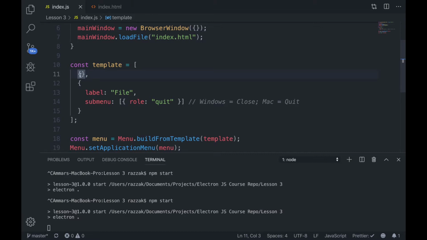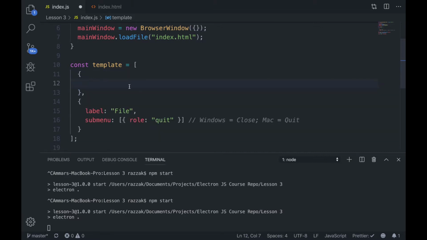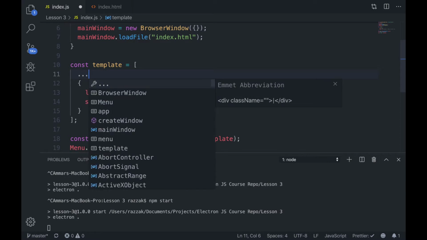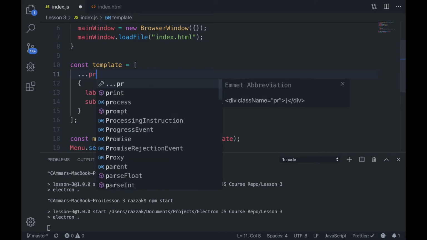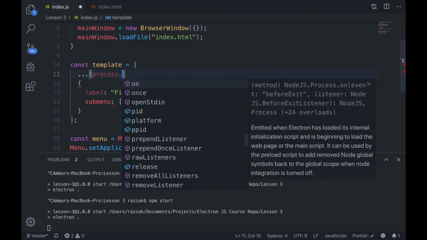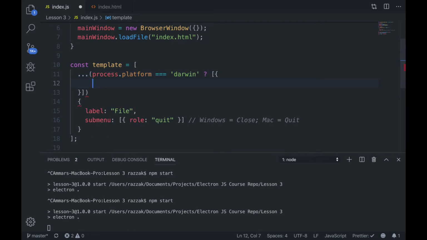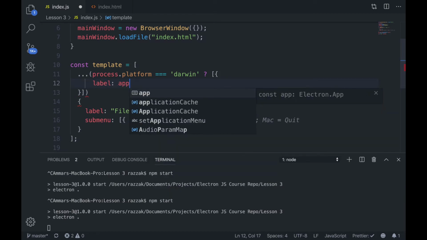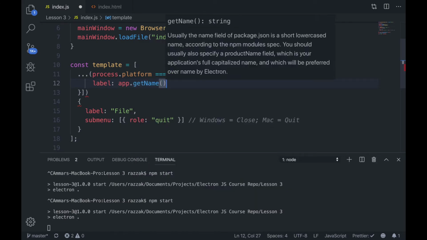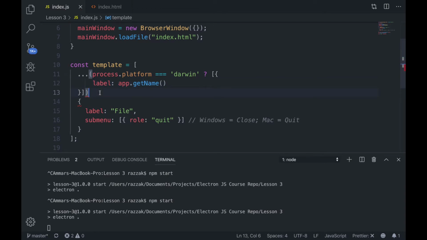Before we even create that, we want to do spread, and we're going to do process.platform, if it's equal to darwin, then we want to open that object literal and create a label, and then the label is going to be app.getName. So I wonder why this is giving me an error.